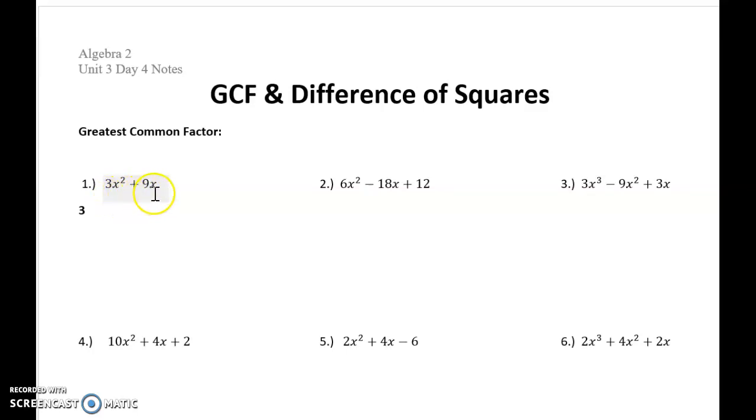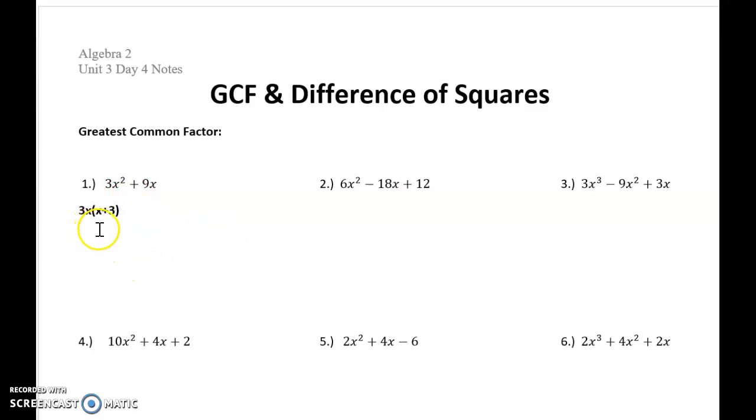Well, that one has an exponent of 2. That one has an understood exponent of 1. So I'm going to get 1. And then you put in the parentheses what you would have left after you factored that out. So 3 divided by 3 is 1. And then remember, when you divide with variables, you subtract their exponents. 2 minus 1 is 1. So I'll just have plain x. Bring down my plus. And then for 9x, 9 divided by 3 is 3. X to the first, that factors out completely. 1 minus 1 is 0, so there's no x. And I get that as my final answer.